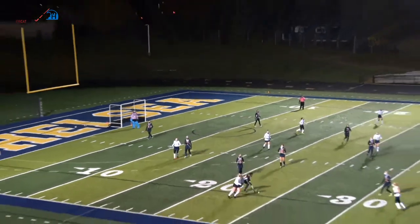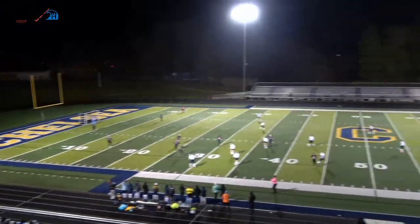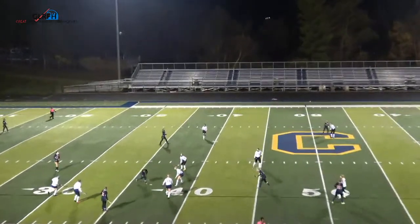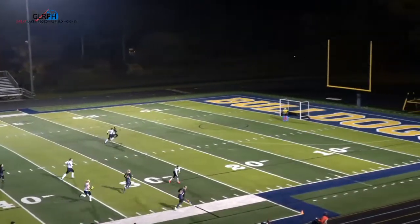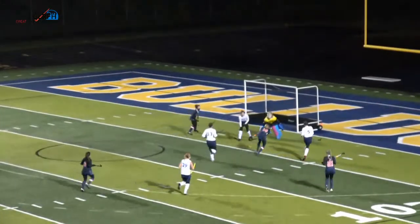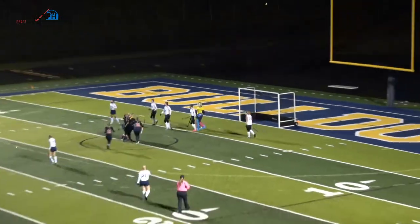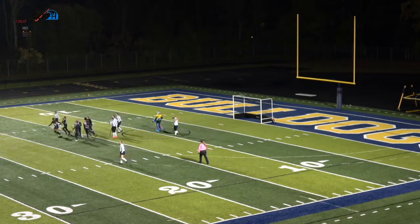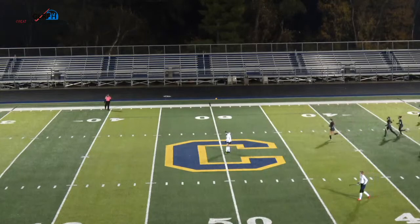That's a good reach. Ooh. That's a good call. Reaching from behind. But see, it's like they just have two defenders staying back, and they're asking that person to beat them one-on-one to get it. Now we got a 3-on-2. Still a 3-on. Now it's a 2-on-1. Yeah, and that was a really good backdoor, and the goalkeeper really didn't have a chance there. So it's 2-1. Nice goal by the Scarlet Knights. Yeah, really well done.